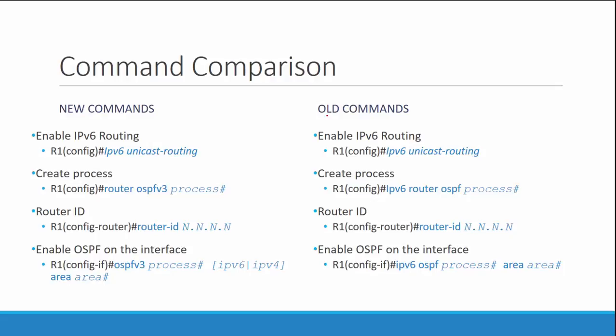So we looked in the previous video at the old commands. Here we looked at the new commands. We also verified that with the new OSPFv3, router OSPFv3, we can run both address families, IPv4 and IPv6. Big thing to remember: when we use this command, it uses IPv6 as its transport, which means it's not backwards compatible with OSPFv2, so that's pretty important. Also remember, if I'm only running IPv6, I still need that router ID because it's still a 32-bit number. And I think that's about it.